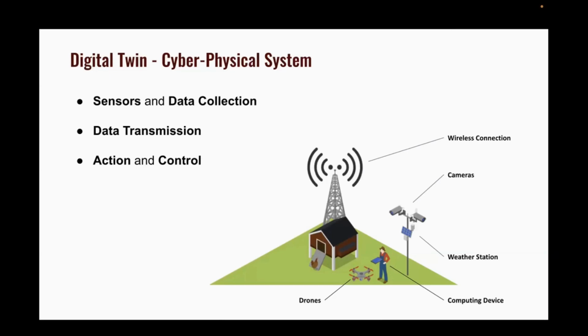You don't need to go there. That's why with all the remote switches, you can open and close the gate and do many other things. You can even click a button and get the drones flying out automatically, and the drone can fly back to the charging station automatically without you going to the field. It's not science fiction anymore. People have already been doing that. So there are many things we can do with this cyber physical system. There's a lot of research and also a lot of startups currently working on this, because it has huge impact on our society and the next generation of farmers and engineers.